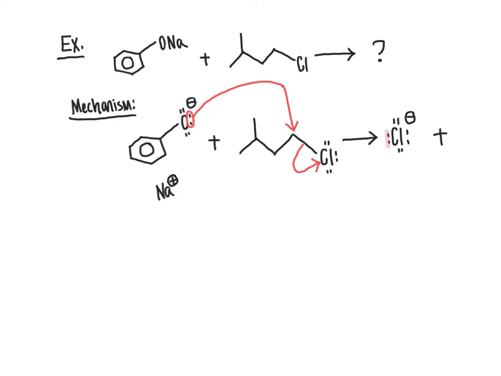Then the product that we are interested in here primarily is our organic product. So we have our aromatic ring directly bonded to oxygen. Oxygen still has two sets of lone pair electrons that I sketched in. I'm going to draw the newly formed covalent bond in red, like so. And then the rest of that group that it's now bonded to, our full alkyl group, I'm going to sketch out here as well. So our full group that it's bonded to, making sure that I have accounted for all of the carbon atoms and that they're in the right place.